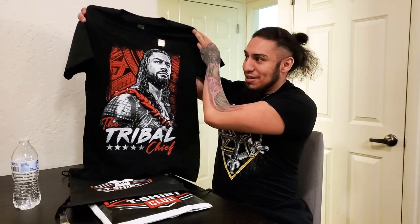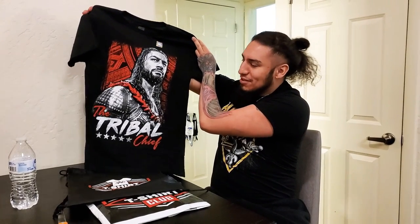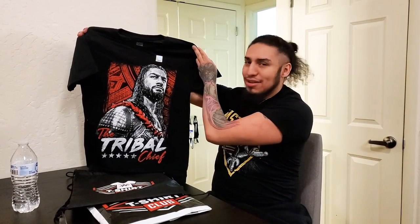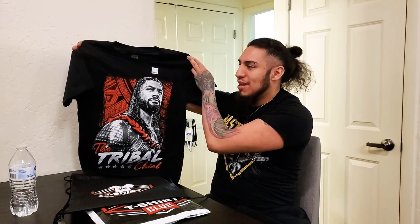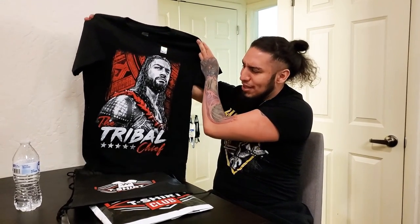It took them a long time to make something like this, but honestly it's such a really badass shirt that I was hoping they would make it at least one time. Luckily, it was a limited edition shirt — only for this one time for January that they made this shirt.